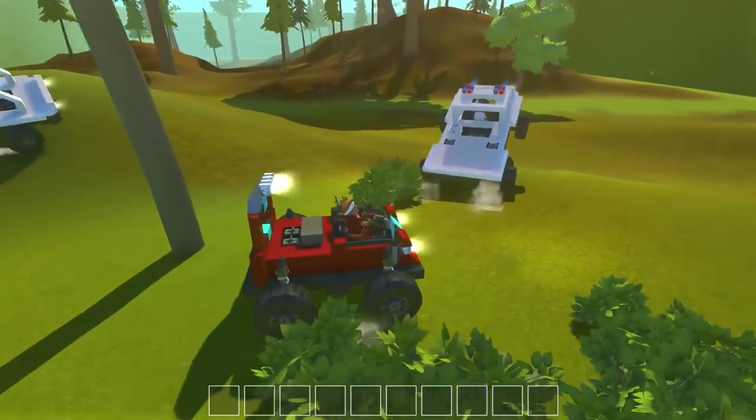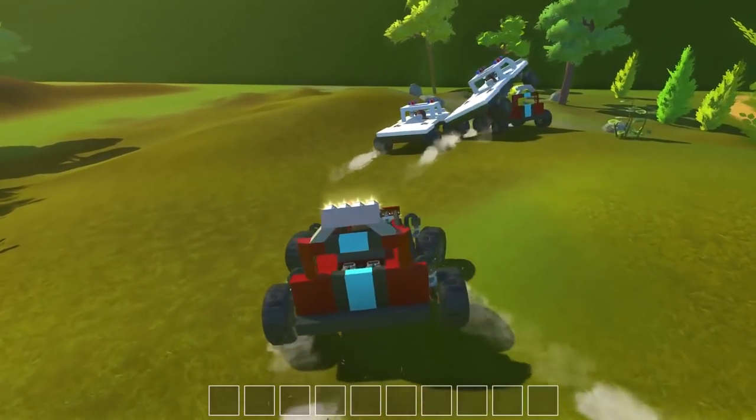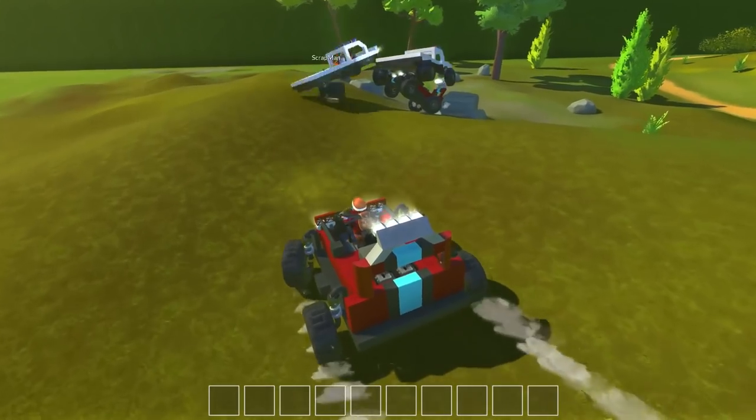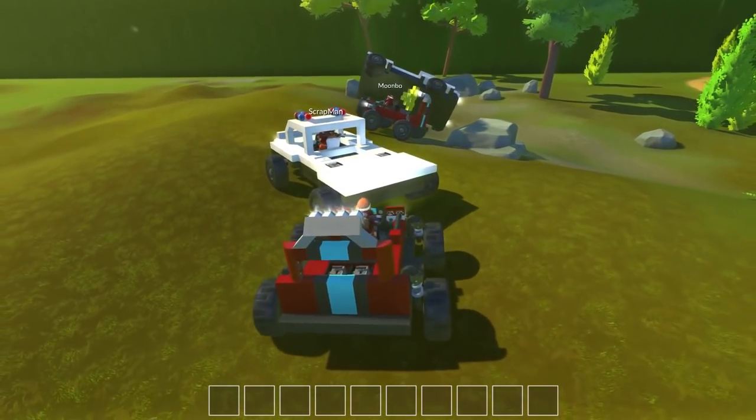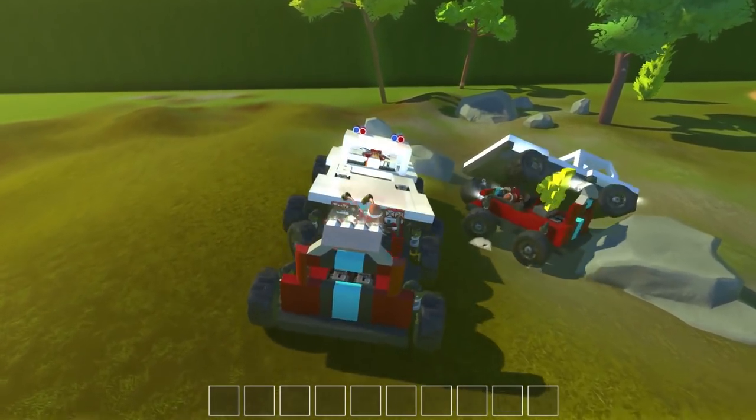Why will they not flip? I don't know, but I'm on top of this car. Oh, no, he's on top of me. Does this count for anything? No, it does not count. You have not flipped him. I'm trying to get out of here. I don't want to run into you because I'm afraid I'm going to flip you. You can't move. Scrapman, just line up.